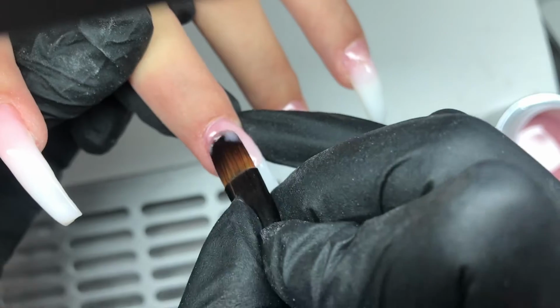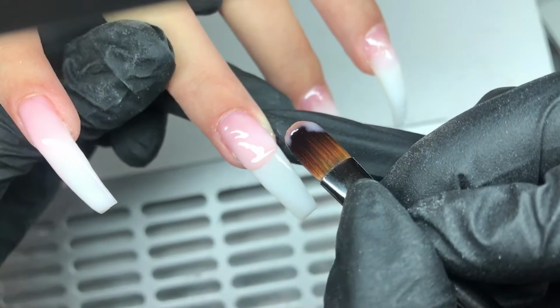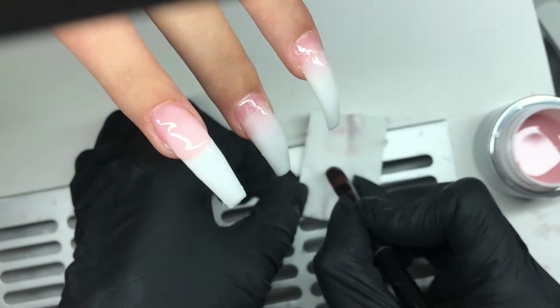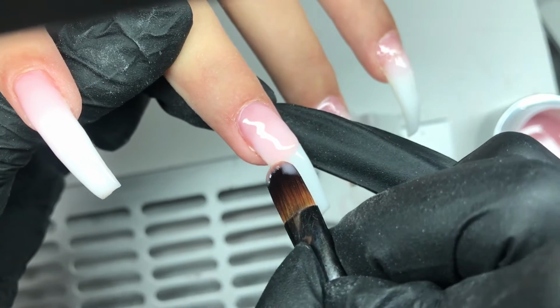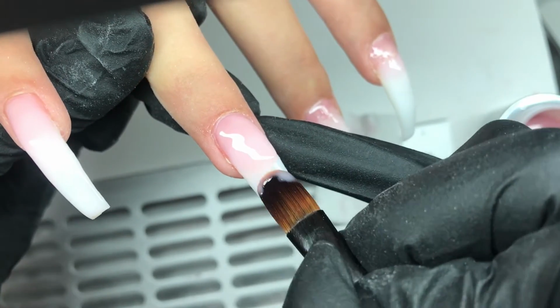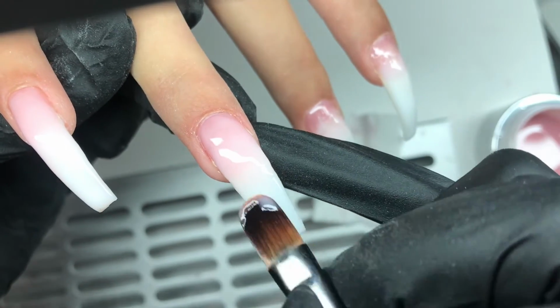So sometimes I take too much of the makeup gel. If the same happens to you, don't worry about that. Take a cleansing wipe, wipe off your brush and keep going. And don't forget, you have to blend your gel until it looks uniform. This is very important.